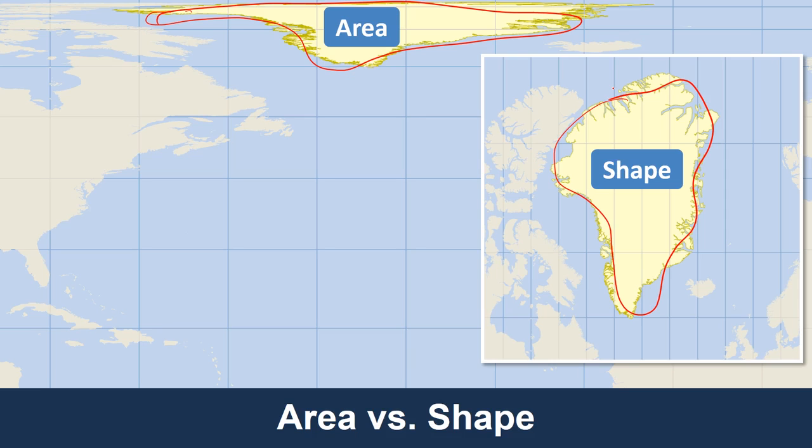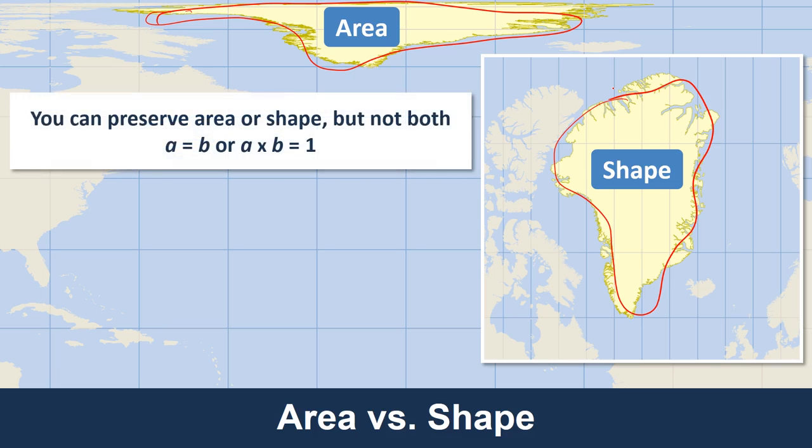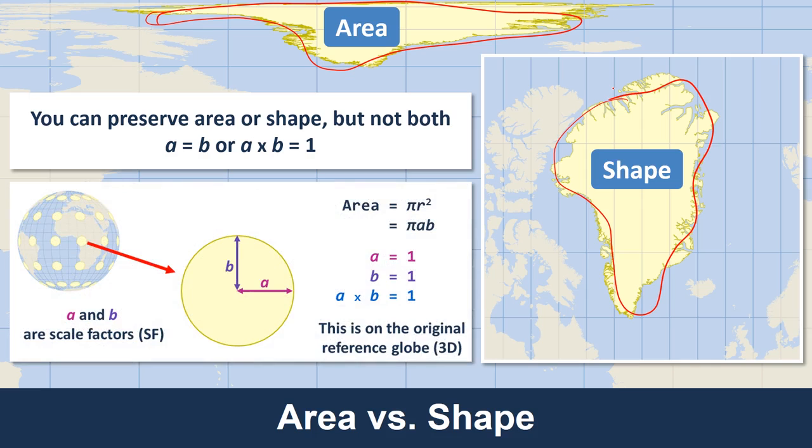It's not always this dramatic, but I wanted to show you something that was easy to relate to, or easy to see. So you can see that we can preserve area or shape, but not both. In other words, A equals B, or A times B equals 1, but you can't have both things at the same time on a 2-dimensional map. And this goes back to what I was showing you a minute ago, that on the reference globe, that can be the case, as we have here, but it's only on a three-dimensional version of the Earth. Once it's two-dimensional, you can either have A equal B, but A times B will not equal 1, or vice versa. Okay?